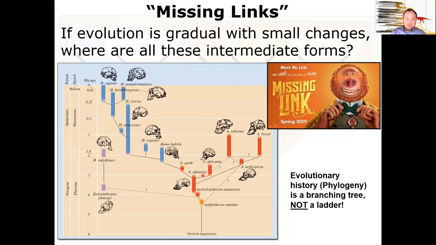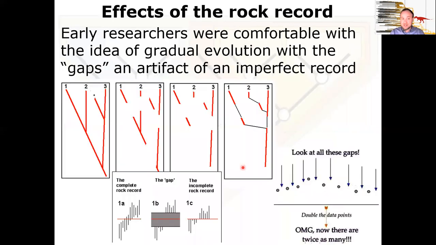But again, we've got these branches. We've got these relatively closely spaced relatives. Where are all the intermediate forms? Well, you will see that there's really not a lot of room anymore for intermediate forms. We've filled in a lot of the gaps that did exist, but there are still spaces in between here, these quote-unquote missing links. So where are these things? One idea is that it was the effect of the rock record. Early on in evolutionary theory, the idea was that things kind of split off on these clades, they speciated based on slow, gradual, tiny incremental changes.